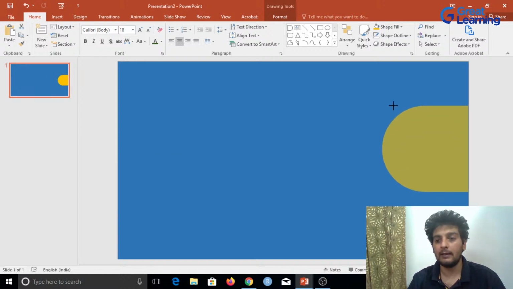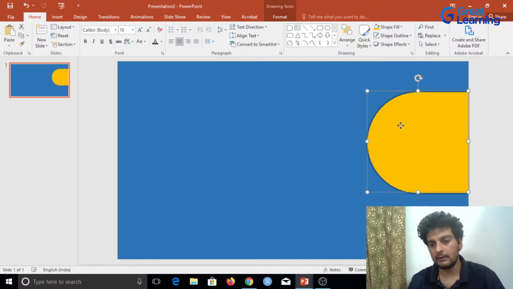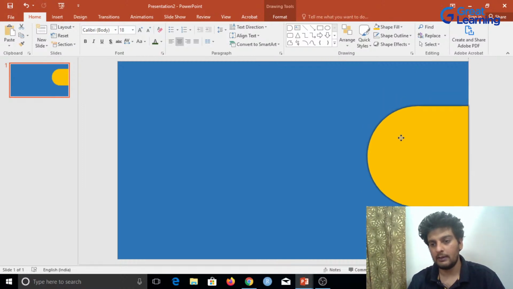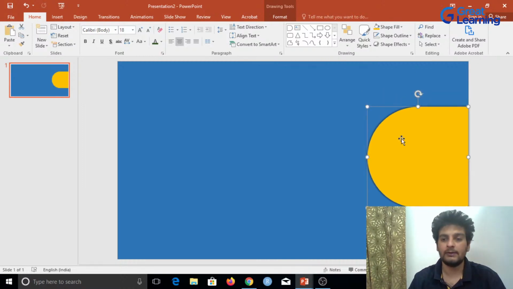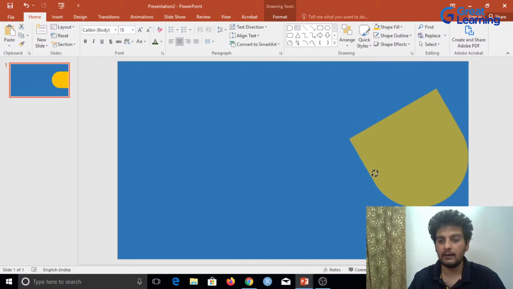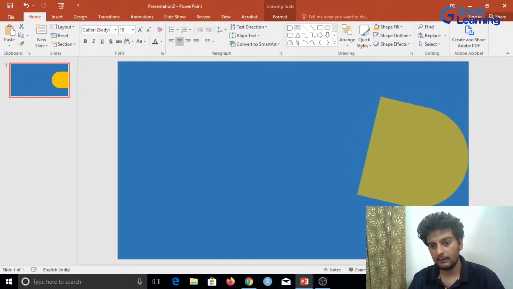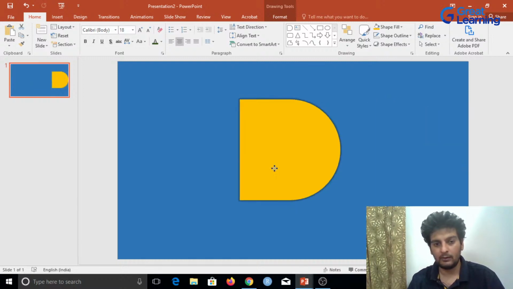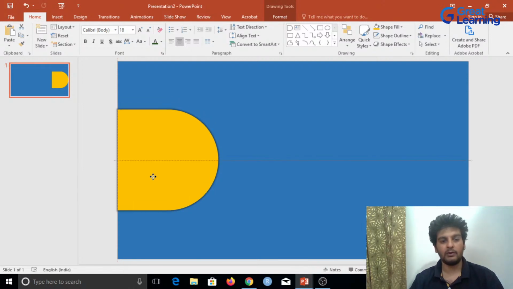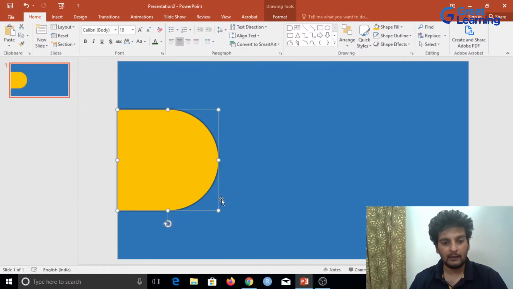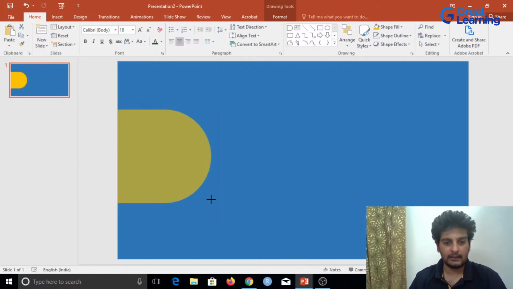Now after I align it like this, let me actually keep it on the left side itself, maybe that would be better. So I'm basically tilting this by holding the shift button right now. Now let me just go ahead and put it over here, and let me just reduce its size a bit.